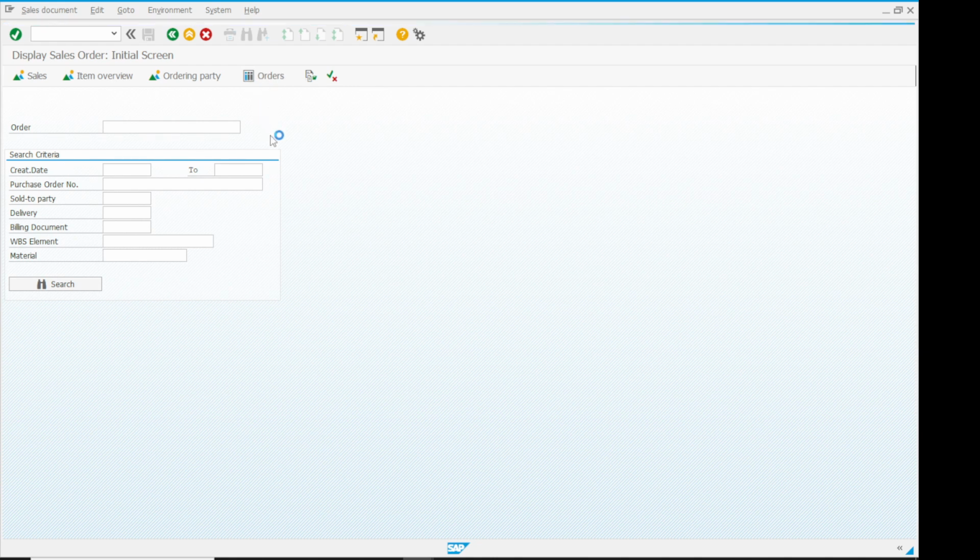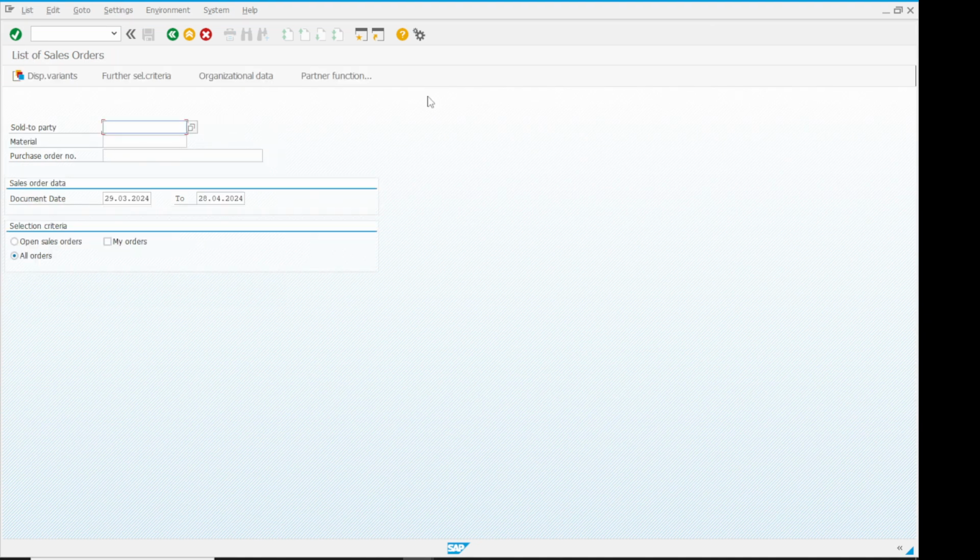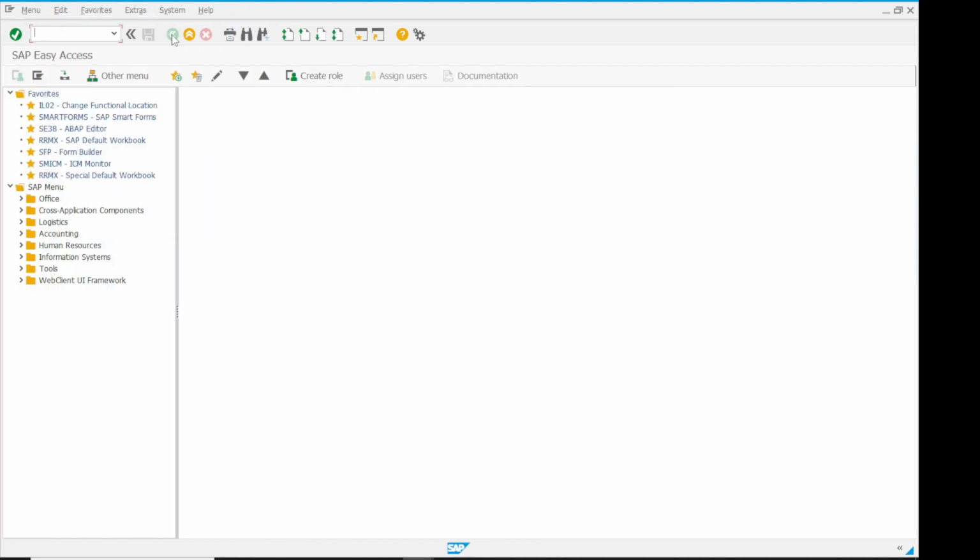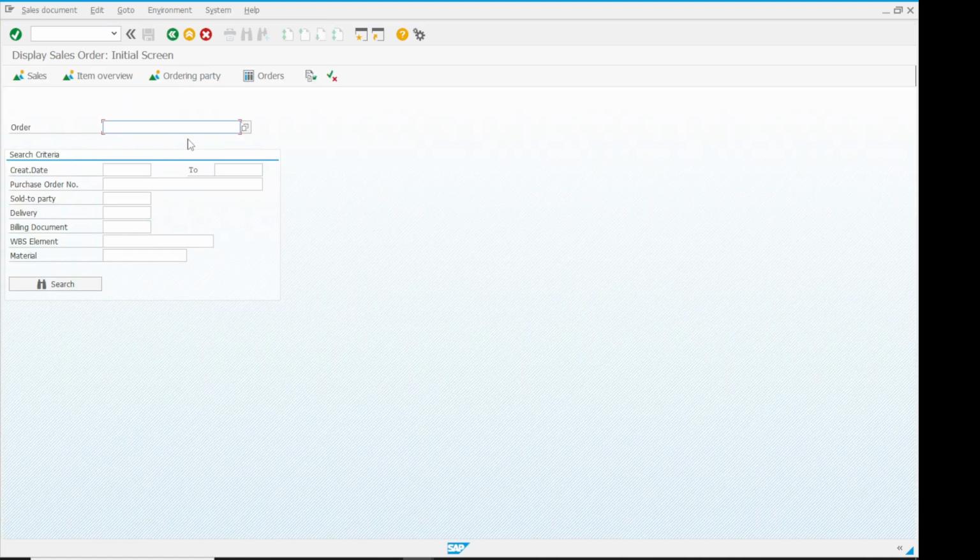As you are seeing, we have the order input field. Let's go back first. Again I call the sale order display screen. So if you observe the elements of the screen of display sale order, you can find them here.